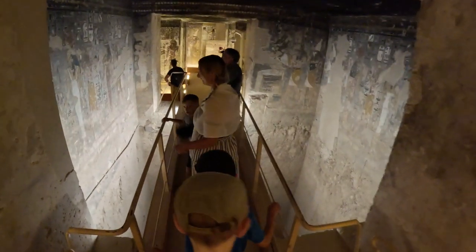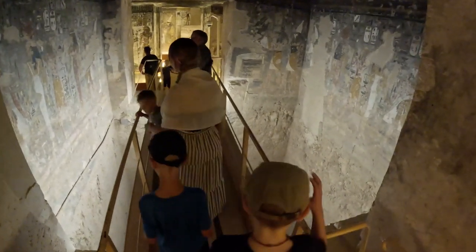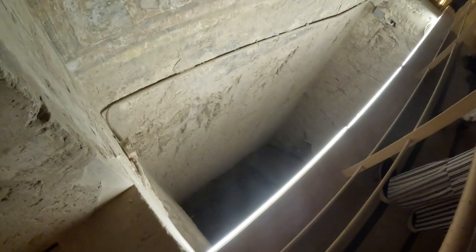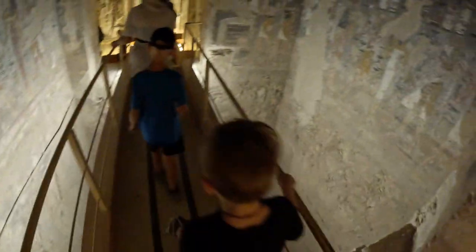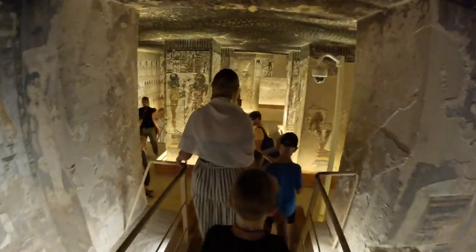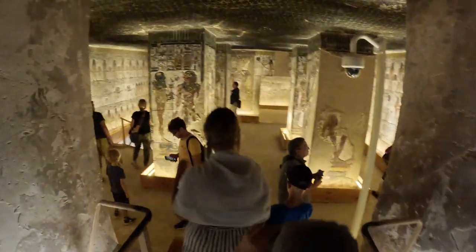Guys, be very careful. We're going over a bridge. I don't want to fall down there. You don't want to fall down there? No, not at all. That is true. That is a little ways down. You got it, buddy. You need a higher railing on this one. If you fall, you're falling way down. I think you're going to die if you fall. Yeah, don't fall.